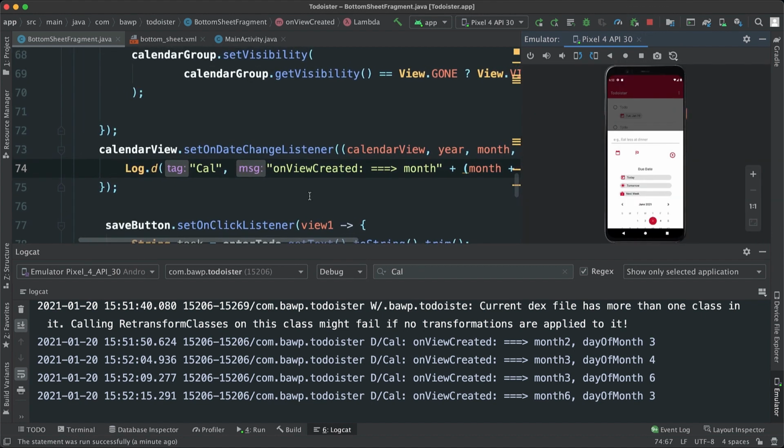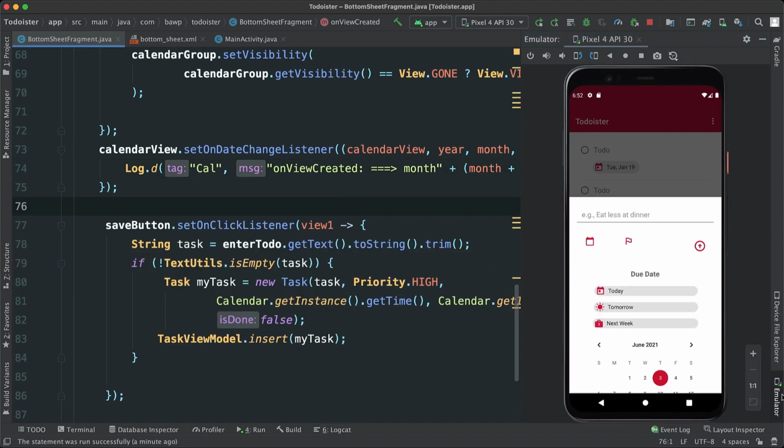So now that we know that we are getting the correct dates and everything, we need to take this date. So inside here, we want to take that information. When we click on this date, wherever we go, we want to be able to take that date object so that we can actually pass it on to our to-do, our task. Makes sense, because we need that information for our due date. How do we do that?